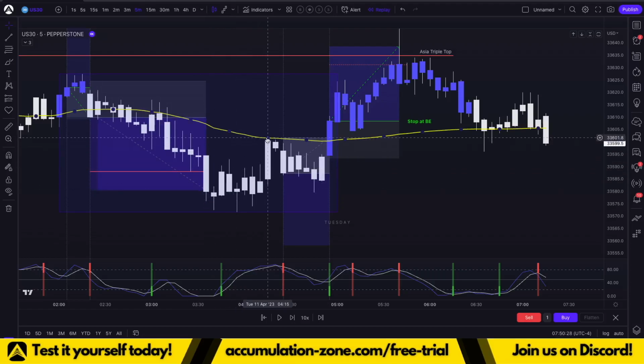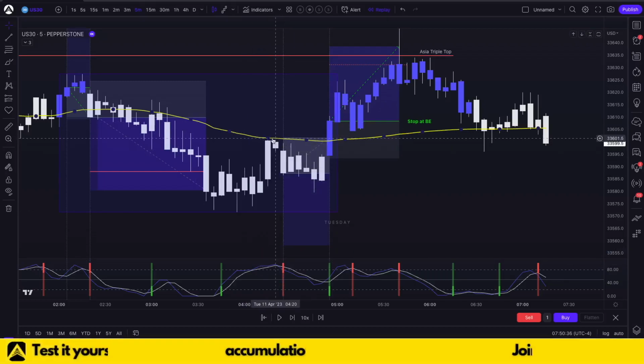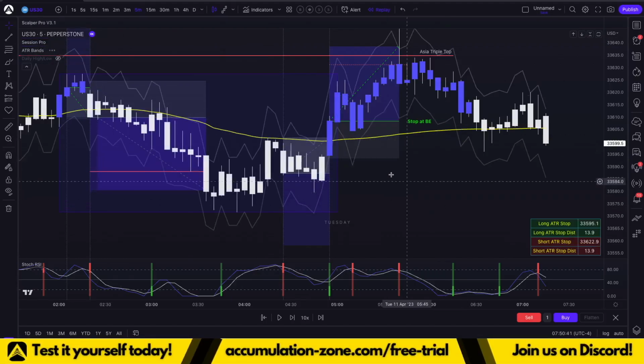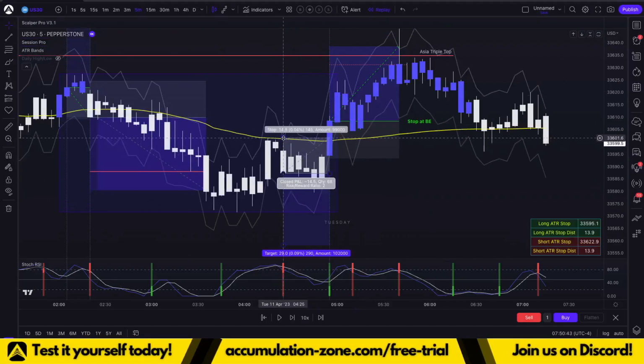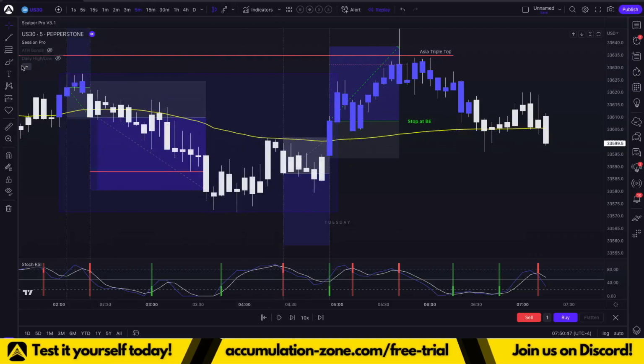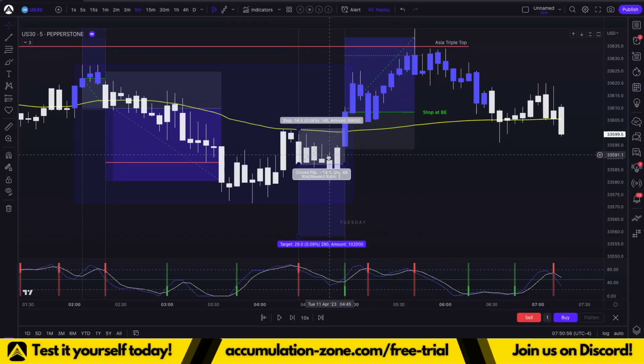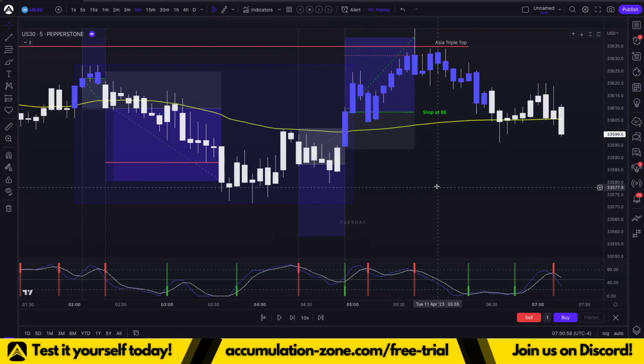Then we pulled back to the VWAP. We got a nice rejection with a beautiful stochastic RSI crossover. So I entered short, also with my stop loss right here at the swing high, VWAP, and if we turn on the ATR as well, we can see that the ATR has exactly been at this spot. So I felt pretty safe placing my stop loss right here at the swing high with this down close candle. But it did not play out, and that's part of the game. So after this trade, we've been back at break even.